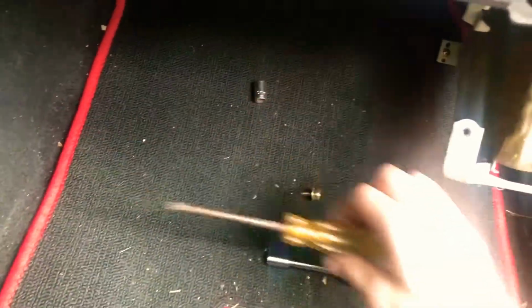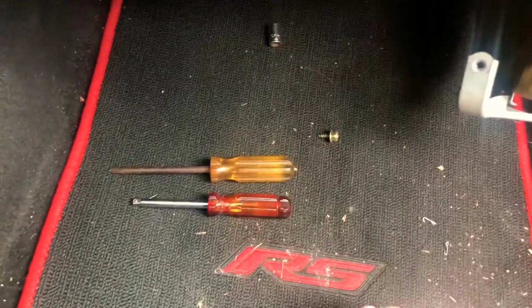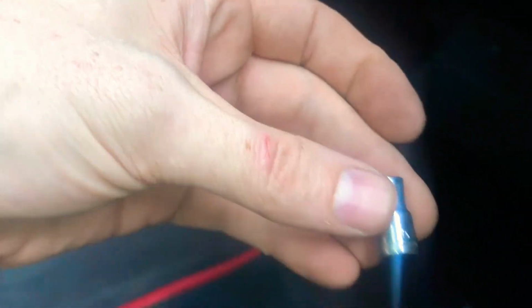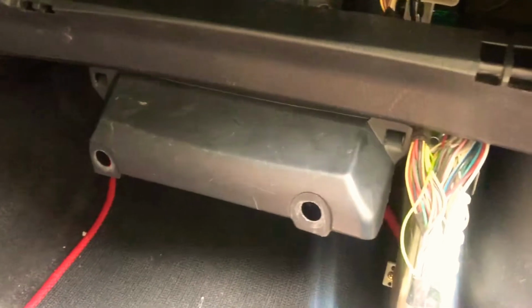All right, so let me go get my ratchet set and we'll work about getting that down. Tools you can use for this job is a Phillips head or a 10 millimeter, and then one of these 1/4 inch screwdriver socket. Alright, so I'm gonna go and see if this bolt is 7 millimeter, and I'll be back with the actual. Okay, y'all. Those screw bolts are definitely not 7 millimeter. They're 5.5 millimeter in size. So I'm going to go ahead and use this tool here. This thing comes in handy. It turns it kind of like a screwdriver in a sense. And you can use this little cubby right here to store all your tools and stuff, so you know where everything's at, so you don't end up losing them.